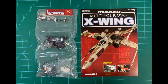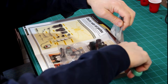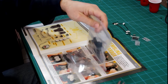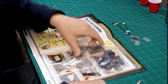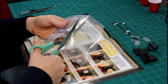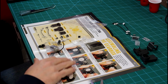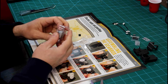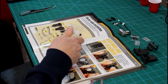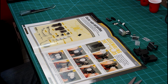Let's get going with issue number 70. In this issue we're going to be assembling the electric motor and gearbox. This will turn the head of R2 and provide the electrical contacts for the power to the LEDs inside R2. It bears some similarities to the gearbox that we assembled to open and close the S-foils, just on a slightly smaller scale.